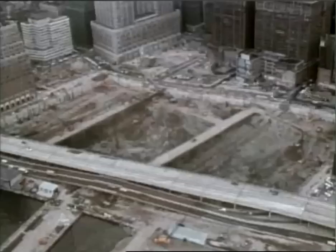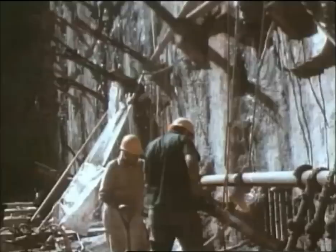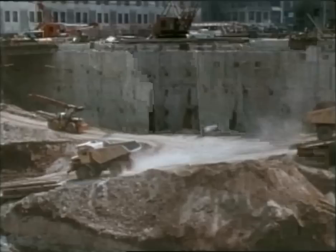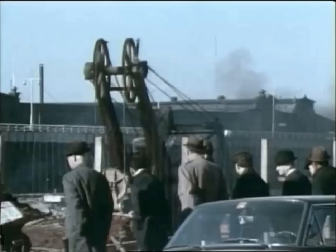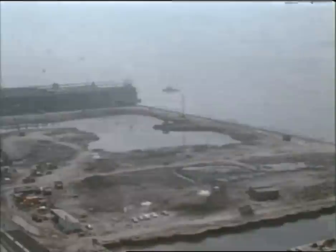As each section of the slurry wall was revealed, workers drilled holes through the wall and casings were pushed through down to bedrock on the far side. Steel tendons were then inserted through these holes and socketed into bedrock, bracing the wall against external pressure. More than 1 million cubic yards of dirt had to be removed to make way for the Trade Center's foundations. The excavated earth was placed in the Hudson River adjacent to the site to create more than 23 acres of new land, land which was donated to the city of New York.